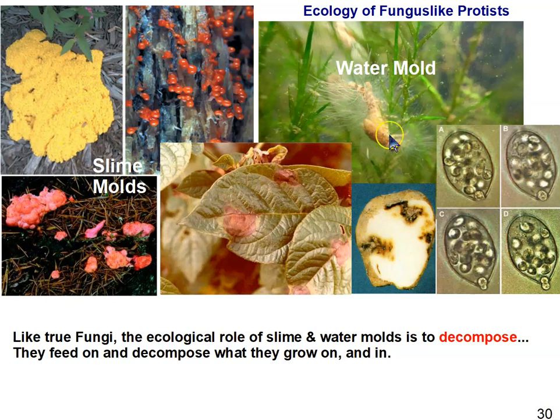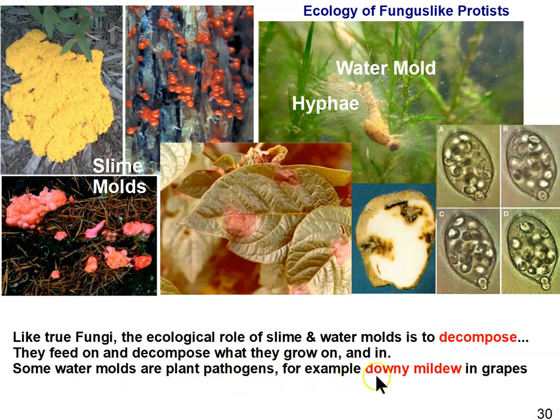And then this is an example of a water mold, and as I mentioned on the previous slide, this is the mycelia. All these hyphae here, these strands or filaments, that tangled mat of hyphae that's growing all over and through, it's growing into this insect as it's being decomposed by the water mold. All of that is what's known as mycelium. So this tangled mat of hyphae all over this insect is a mycelium.